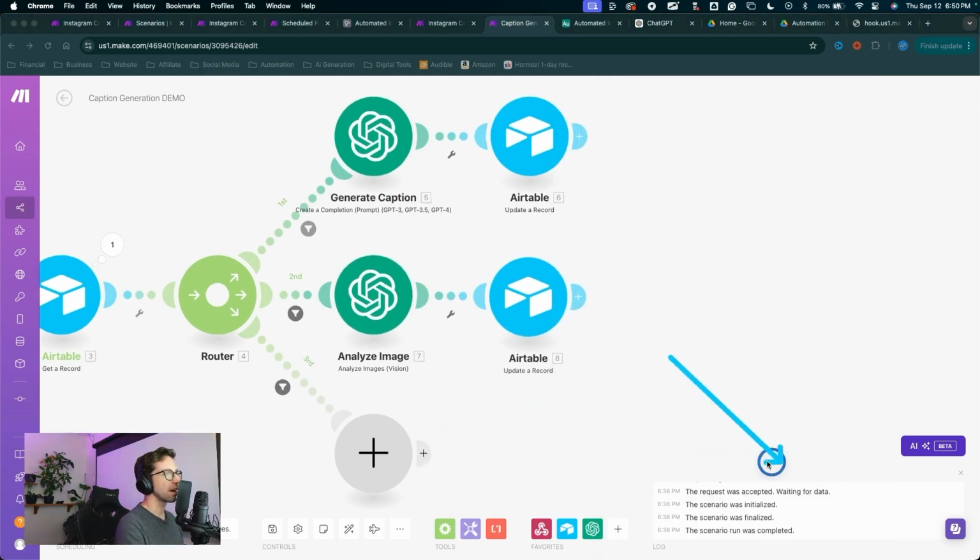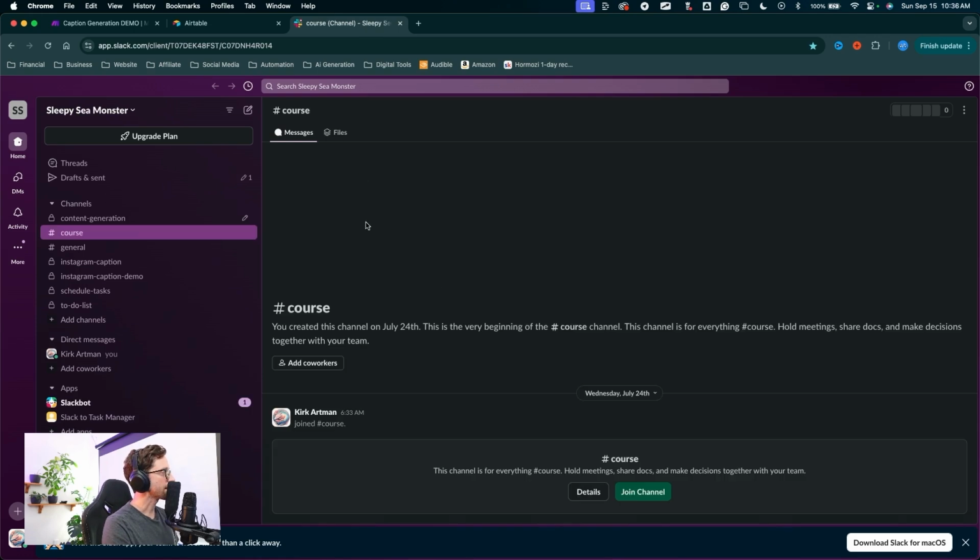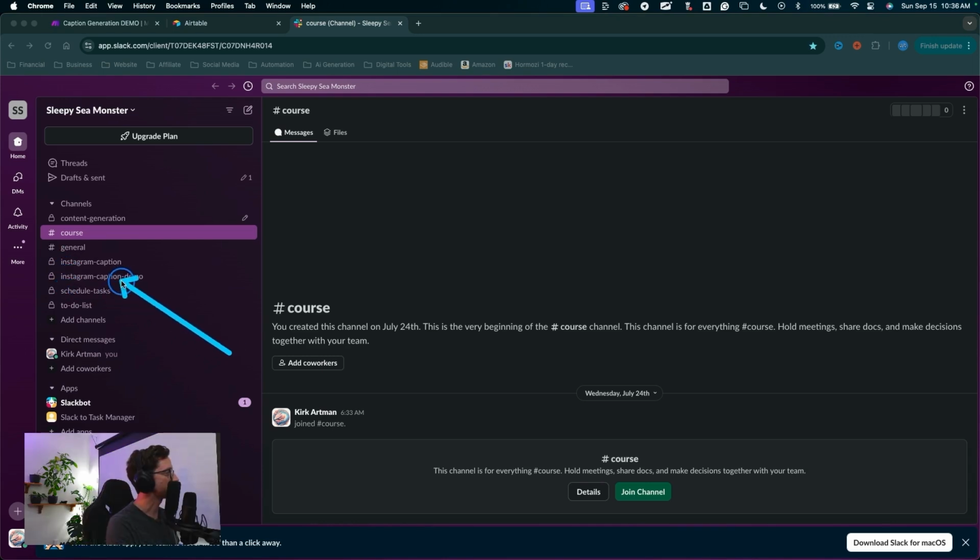Now, this is an interesting automation. We can integrate Slack to pick up our voice notes and caption all of our Instagram posts by speaking into Slack and sending that voice note to our Airtable base. Let's take a look at my Slack account. I've got some channels over here that I've created for different automation purposes. I only use Slack for automation, sending messages to myself, and completing tasks, things like that. So I've created a new channel here called Instagram Caption Demo. This is a private channel. I'll be sending voice notes from my phone to this private channel.